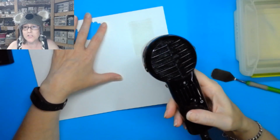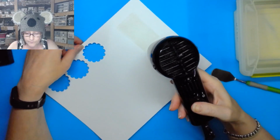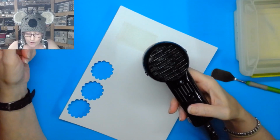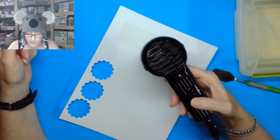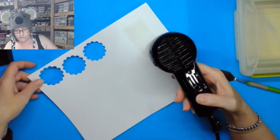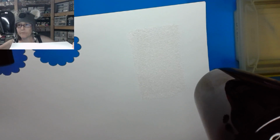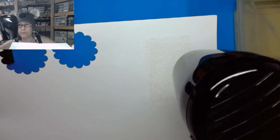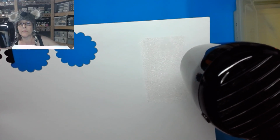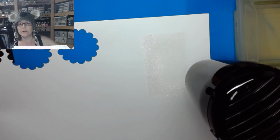I'm going to drop it down several inches, as long as I don't see it blowing around. If I see it blowing around, I'm going to lift it back up. But so far, some of the granules are already melting. They're getting hot, they're turning shiny. And there it's starting to turn.